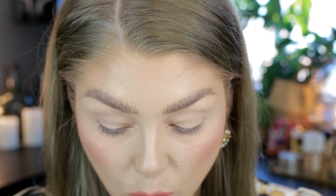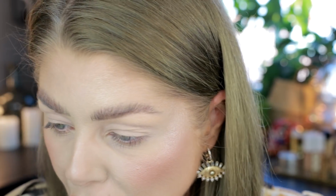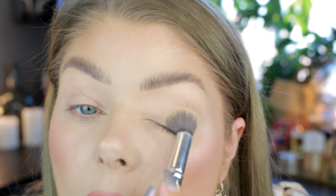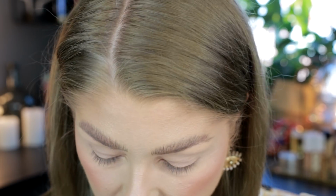I was really feeling a matte look, and I was really feeling something teal, and those shadows really drew me in. Let me see how... Where is that brush that I used? I swear, this palette is taking up my entire... like, oh, here it is. I can't even find the brush for my... Oh my god, almost no creasing, even though I have super foldy lids. We might have a winner on our hands.